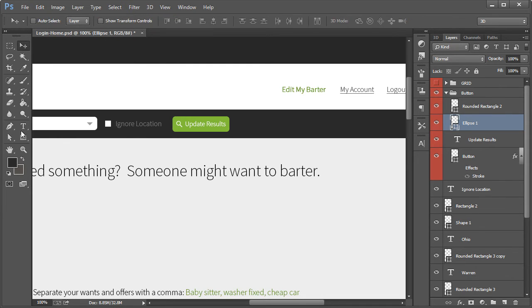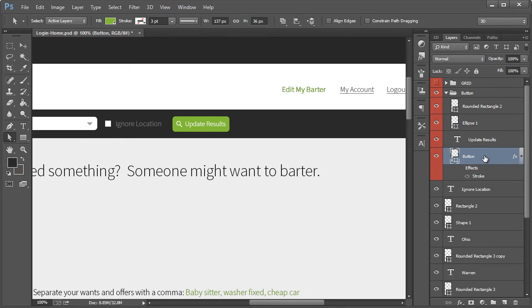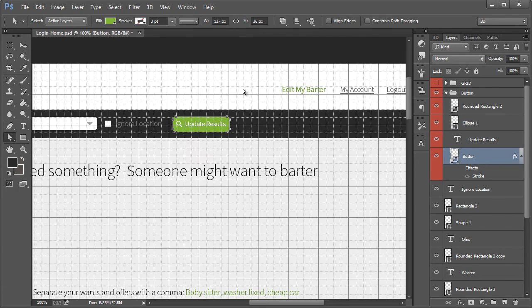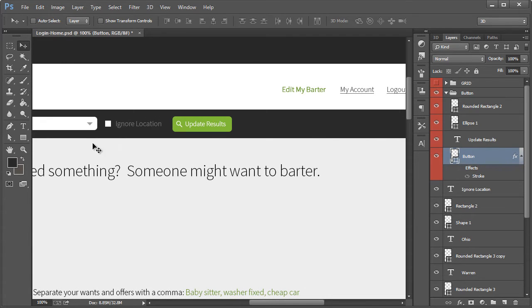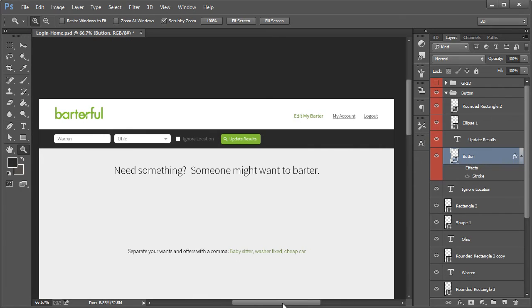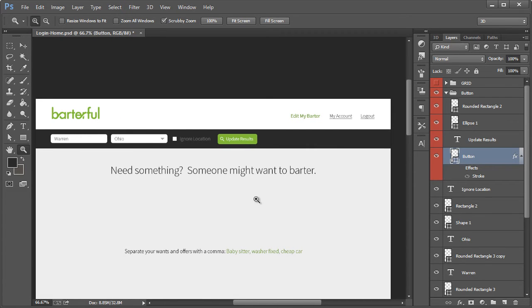All right, that's better. And I'm going to take the direct selection tool, select on button, Control H, just select the right side, use your arrow key, and push that over a little bit with the arrow keys. All right, so now let me zoom out, see what we have going so far. All right, so far so good.